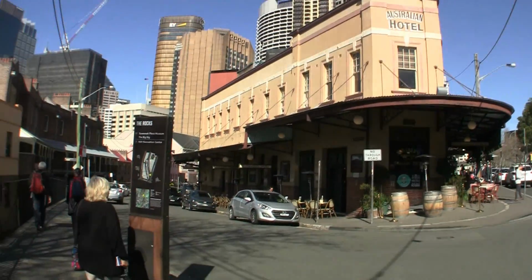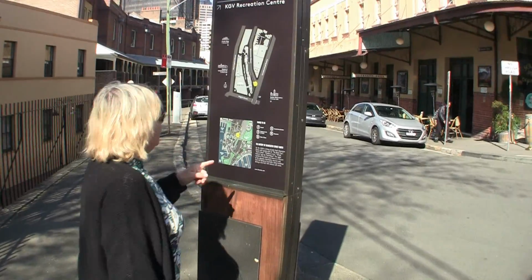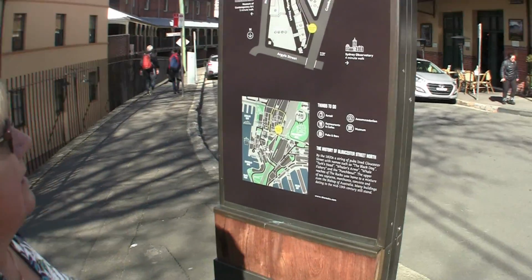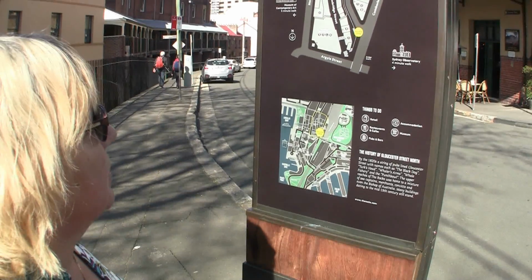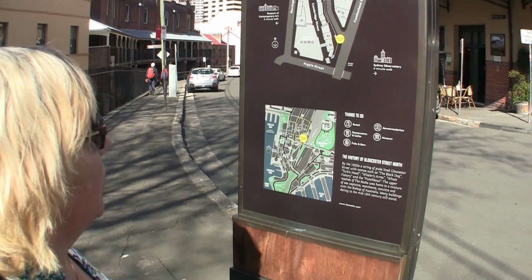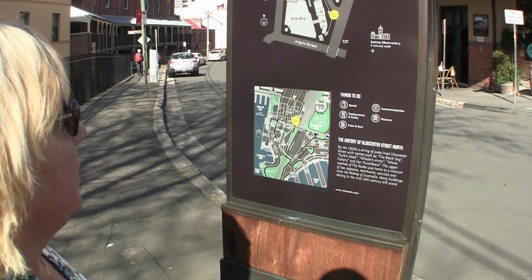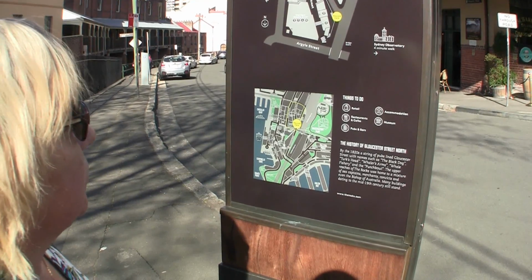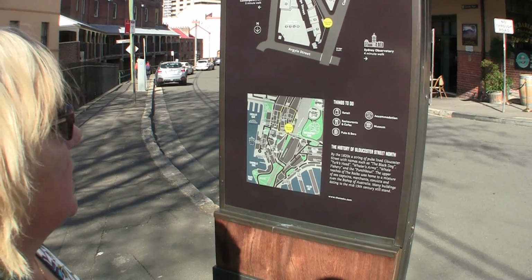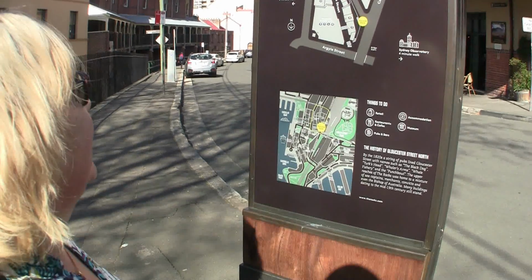And we continue our little tour of the downtown area. It says the history of Gloucester Street North. By the 1820s, a string of pubs lined Gloucester Street with names such as the Black Dog, Turk's Head, Whaler's Arms, the Whale Fishery, and the Punch Bowl. The upper reaches of the rocks were home to a mixture of sea captains, merchants, convicts, and even the Bishop of Australia. Many buildings dating to the mid-19th century still stand. In other words, the Bishop of Australia likes sailors.